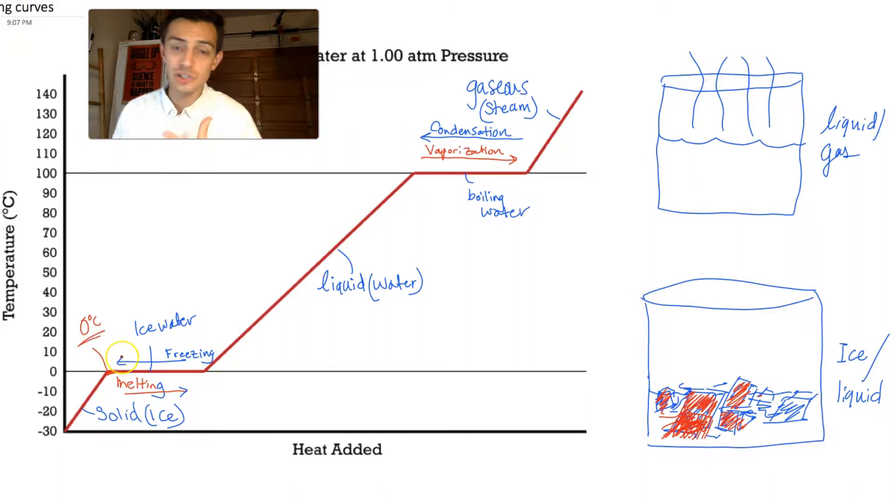We also know that there are different things that change the freezing point. So sometimes that's salts that are dissolved in the water that can change the freezing point. That's why people add salt to roads to get them to melt. That's one of the ways that you can do that. And then another thing is just pressure. So this heating curve for water always works at one atmosphere, which is sea level. We're about sea level where we live, but it could be especially where it was filmed too, which is right around Aptos, but it's maybe a little higher than that. So that could play a bit of a factor. Pressure matters with where that freezing point is, but that's actually not totally in the scope of this lesson.